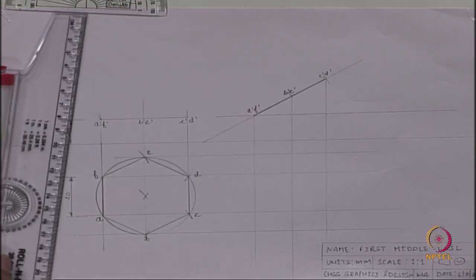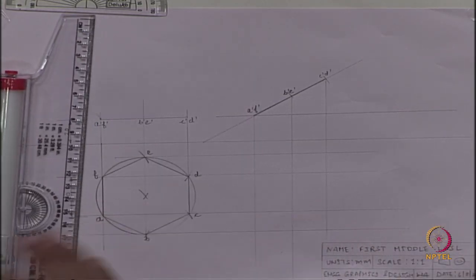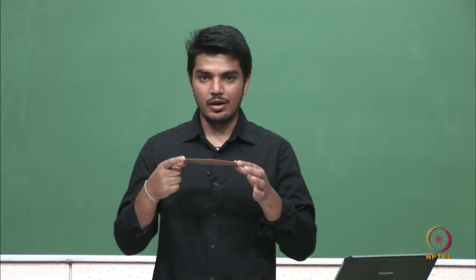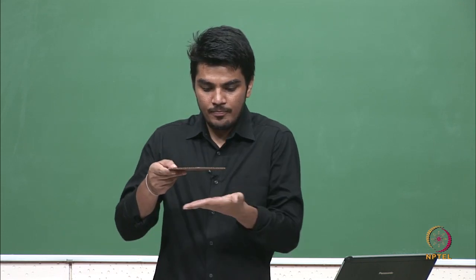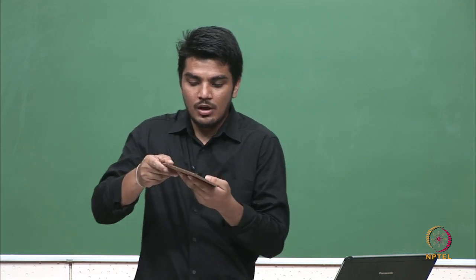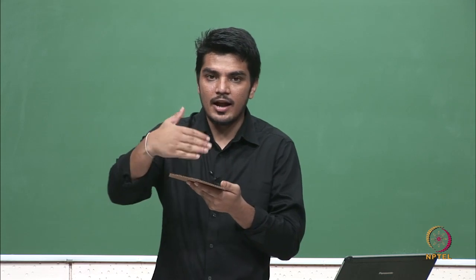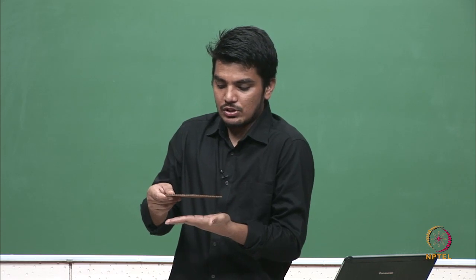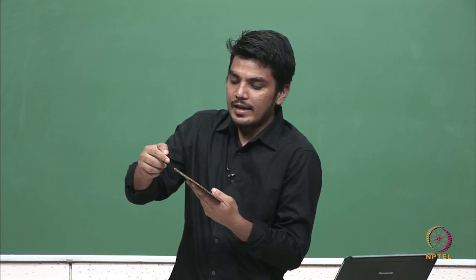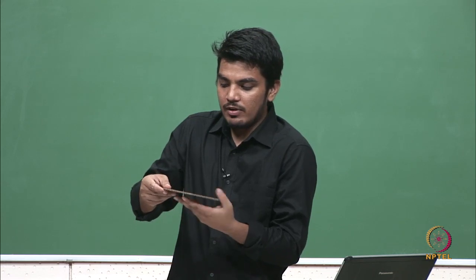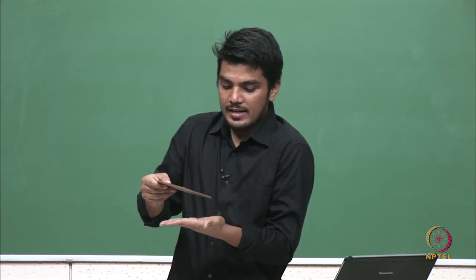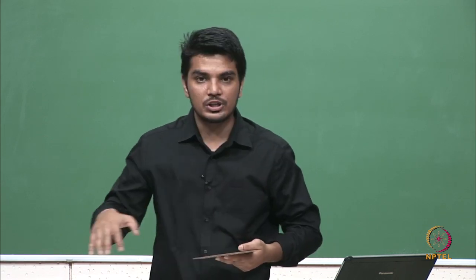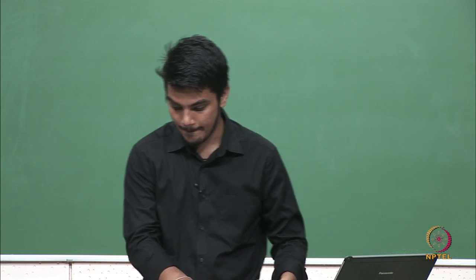This can be an interesting question: why are we using the projection from the previous plane? This can be explained like this: if this hexagon is in the first orientation, and now we move to the second orientation, the distance between any point in the hexagon and the vertical plane remains the same. I am repeating this. For example, if this is the first orientation and this is the second orientation, if I take a point, let us say this point, the distance between this point and the vertical plane will remain the same as we move from the first orientation to the second orientation. That is why we are drawing the projection line parallel to the reference plane.